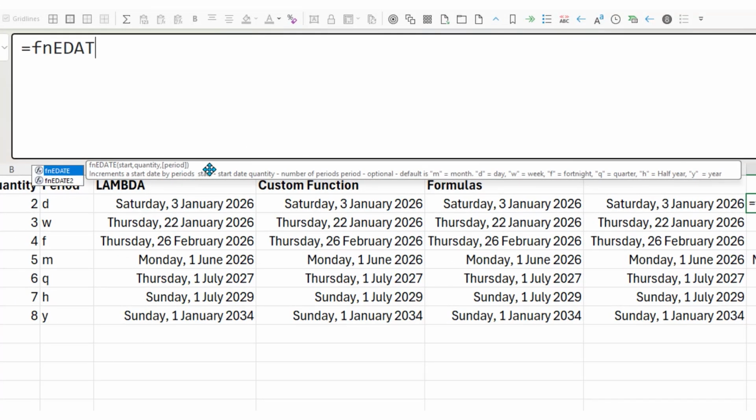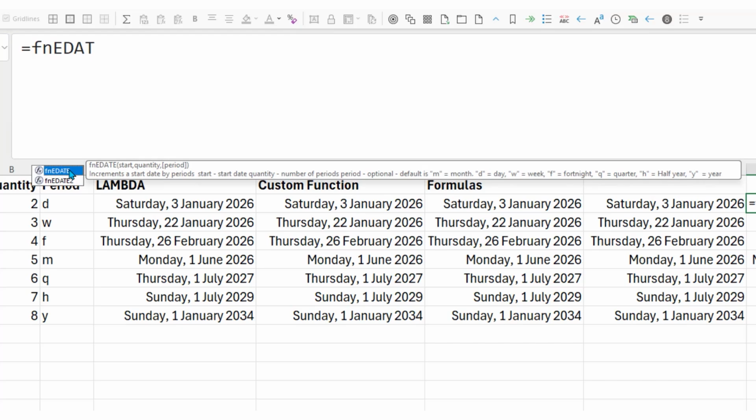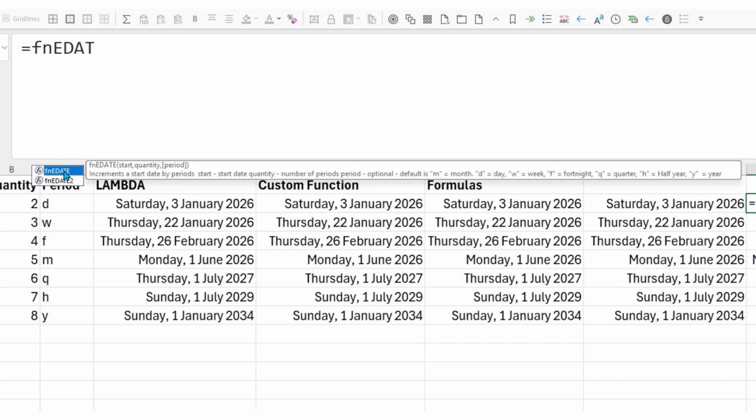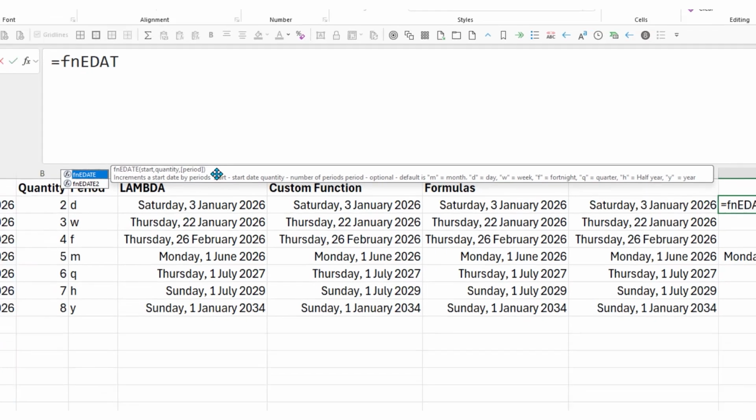Notice that there's a whole lot of explanation here. So that's explaining to you what things are. So it increments the start date by periods, start equals the start date, quantity, number, and all of those are listed across there. As you're looking at this formula, you get all of that. If you click on this one, you don't get that. So I'll show you how you can build this into your custom function.